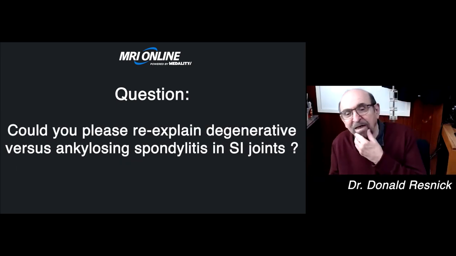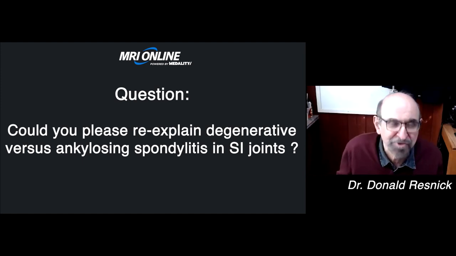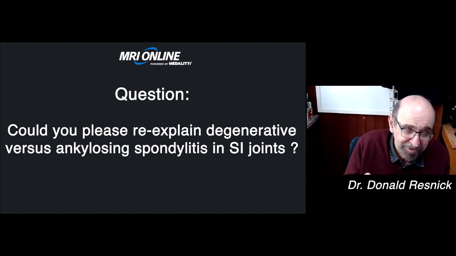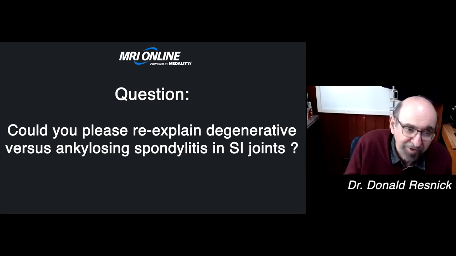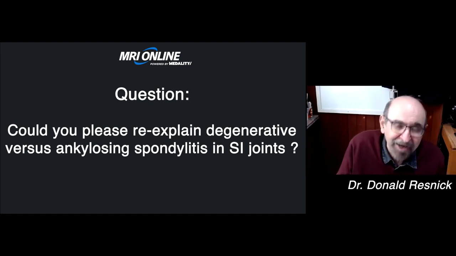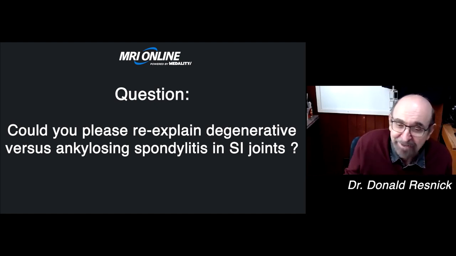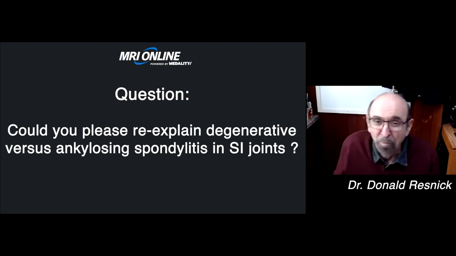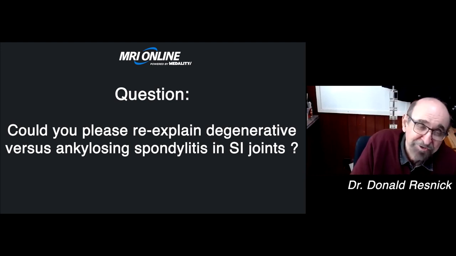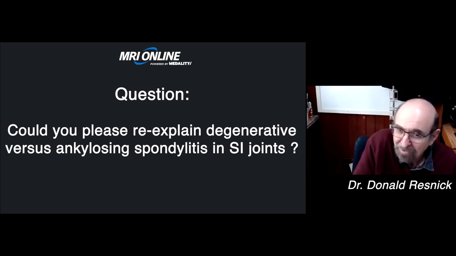In degenerative disease, there are two types involving the interosseous space. Part of that space is occupied by a synovial joint — degeneration within the sacroiliac joint is called osteoarthrosis or osteoarthritis. The main features are joint space narrowing, vacuum phenomena, a sclerotic line or small band of sclerosis particularly on the ileal aspect, combined with osteophytes. When we deal with sacroiliitis, there is erosive disease, initial widening of the sacroiliac joint, and the band of sclerosis is broader and less defined. I think those features in most cases will allow you to make a differential.